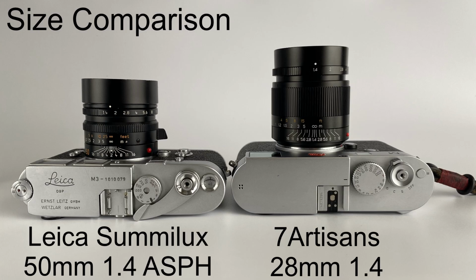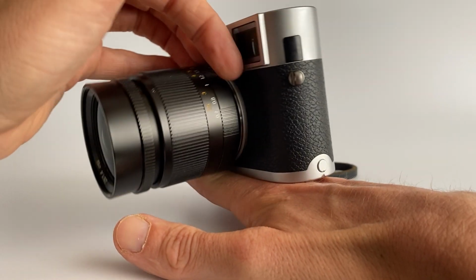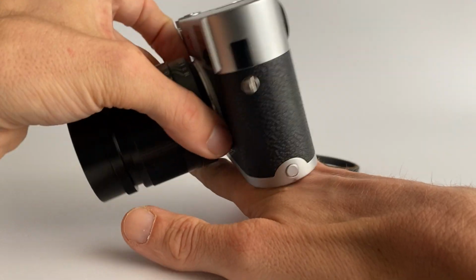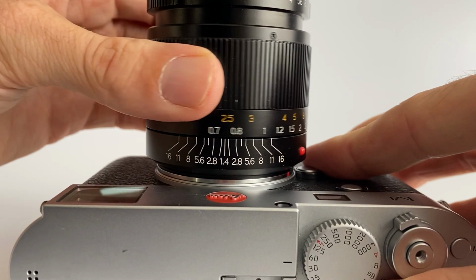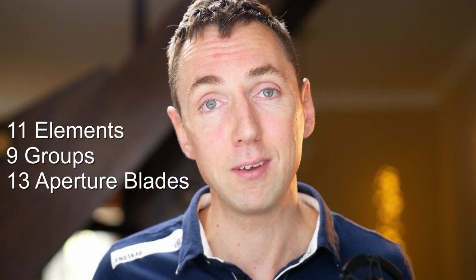Okay, so before we head to Poland, let's just take a quick look at the lens. First impressions, it is a big, heavy-ish lens for a Leica M mount lens. It is going to be front heavy on your Leica M mount camera, or especially the smaller Leica CL camera, but it balances well on the SL. It's got a 52mm front filter thread. It's got a close focus distance of 0.7 meters, and it's maybe around the same size as the Leica Summilux version. It's got a lot of glass in it, so it's going to be a bigger, heavier lens.